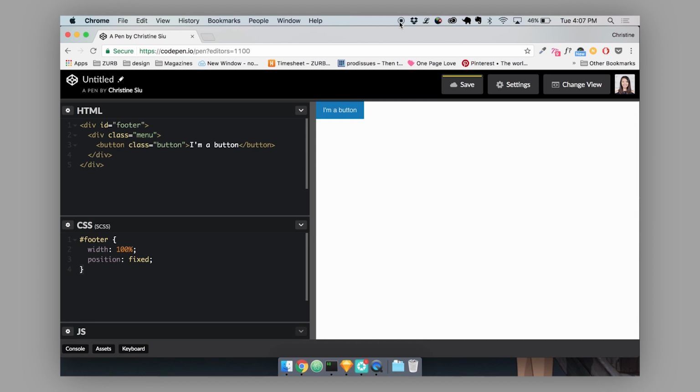The next category of rules is modules. So modules are smaller components on the page. So in our previous example, we used a footer as a layout component. Modules are usually things that live inside of layout components. So for example, if I had a menu inside of my footer, the menu is a module. Some modules can also live inside of other modules. So if I had a button living inside of my menu, that button is its own standalone module.